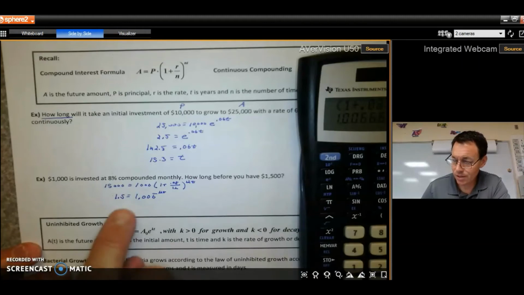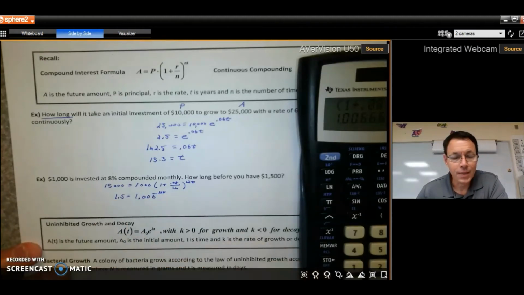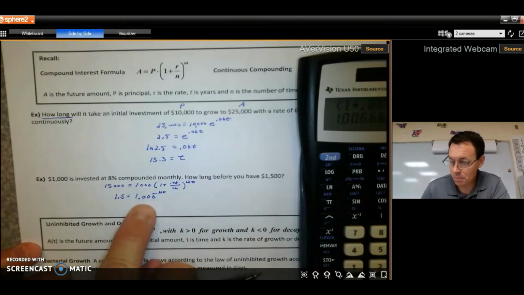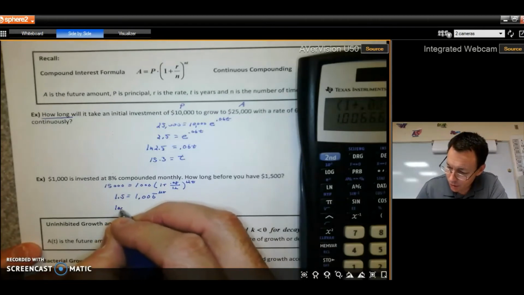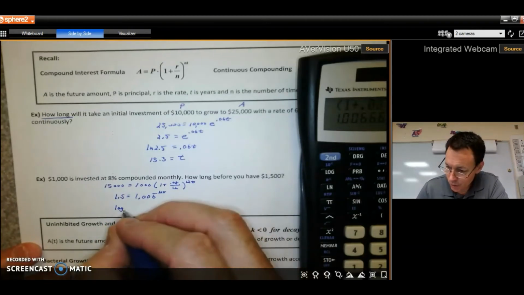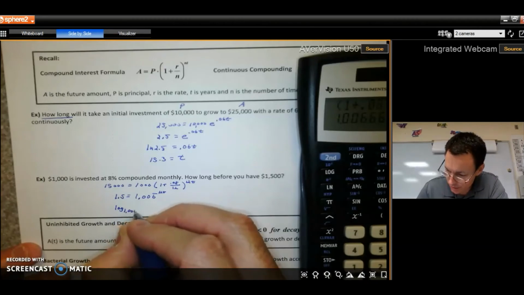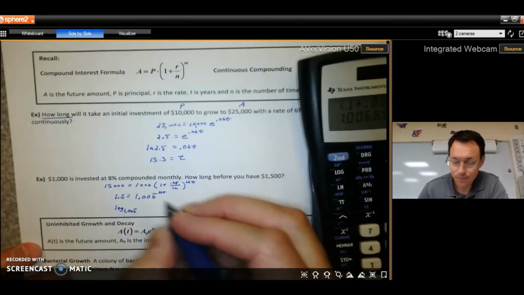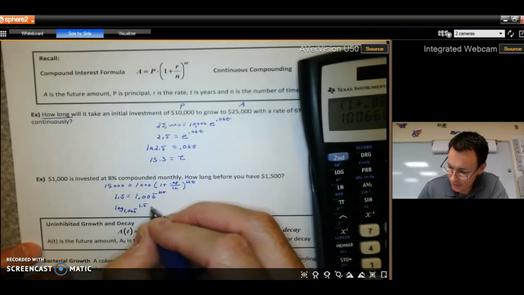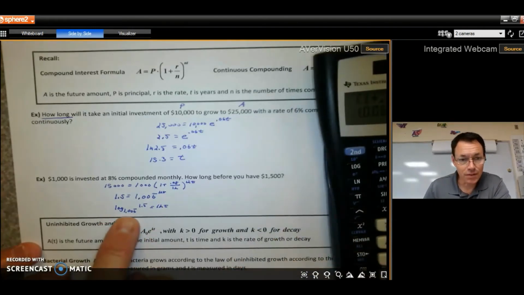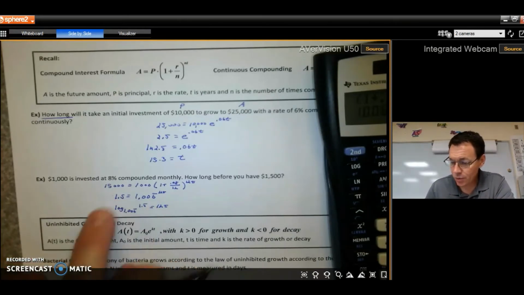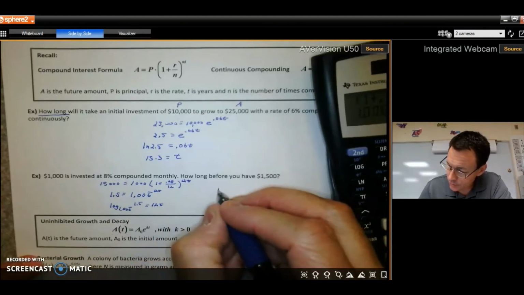All right. So to solve this, this is now a base to a power equals a value. I need to write this as a logarithm. The base of my logarithm will be the base of this exponential over here. So it's going to be the log base 1.006 repeating, that's my base, of 1.5 equals 12t. All right, yes, I get it. That is a very, very odd base, but we've got the change of base formula that will do this for us. So I'm going to come over here now.